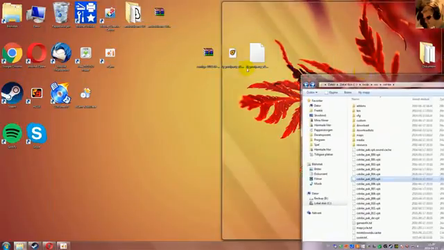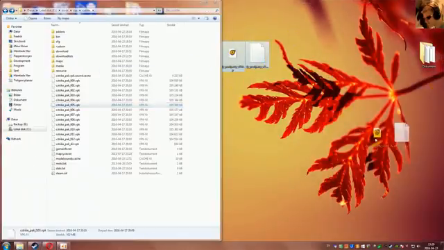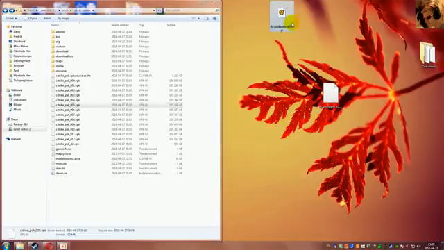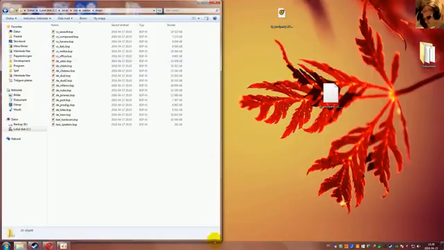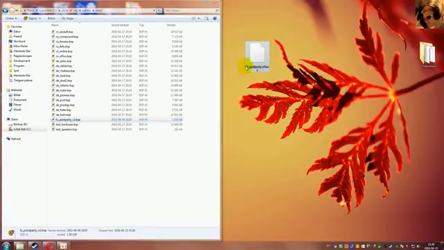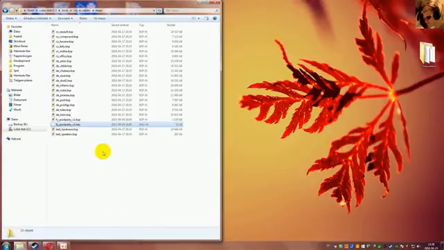Now, to install a map in your server, you can go into maps, or you can go into the custom folder, and if you read this file, you will understand how to install using the custom folder, but I will install in the maps folder. So just take this map here and place it in your maps folder. You also have this navigation file. If you don't have it, the server will generate it automatically, but if you have it, then you can place it in the maps folder also.